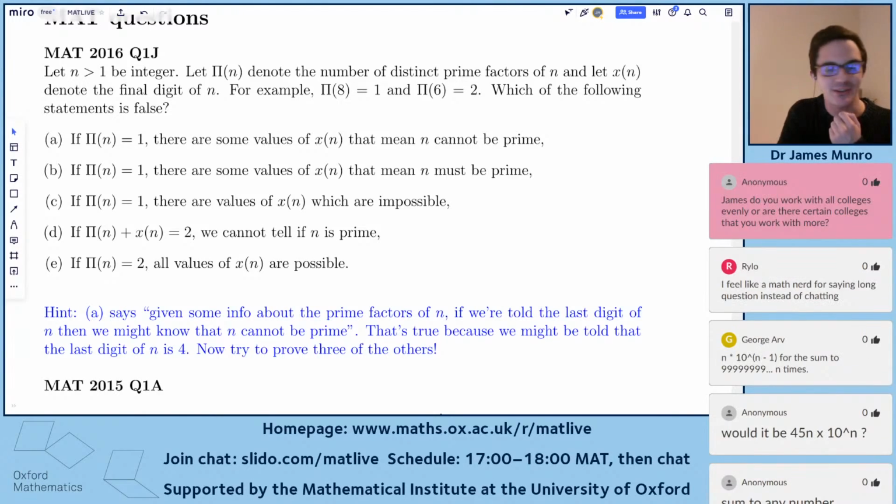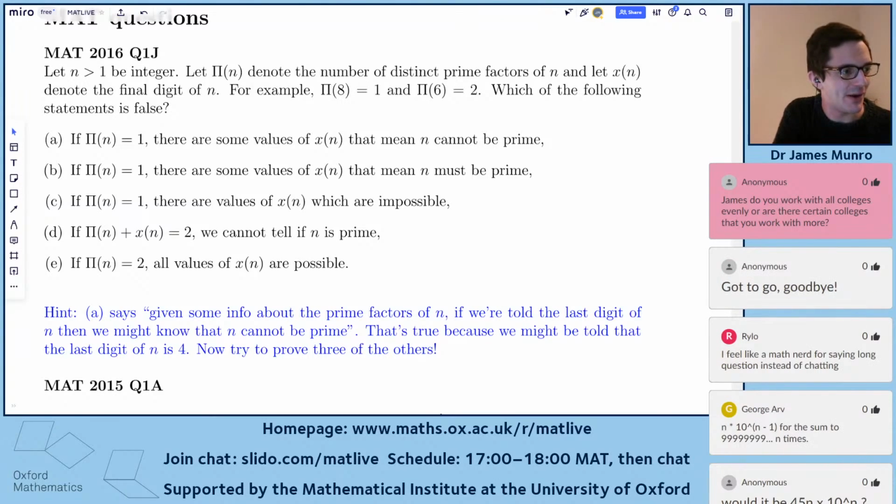Look, this is the sort of question. You might think I'm ignoring your question, but no, it's been stashed to come back to you later, so I can dig it up from the depths. I work with all the colleges. Some of the colleges organise a lot more things that I can join in with. So if you're visiting a college and there's a maths thing going on, then that might involve me. So there's some colleges that I've worked with more, and they're all great.